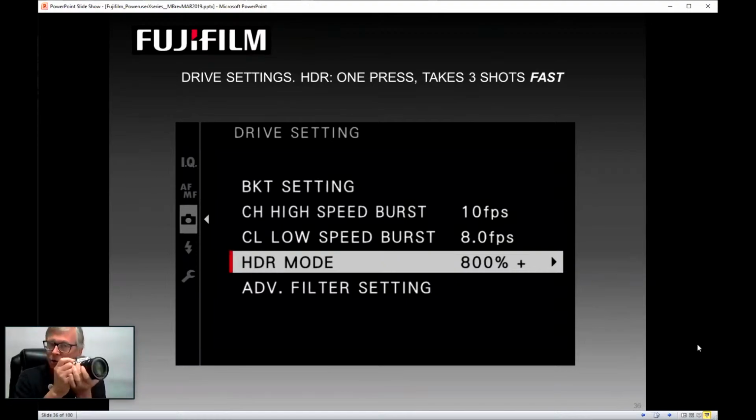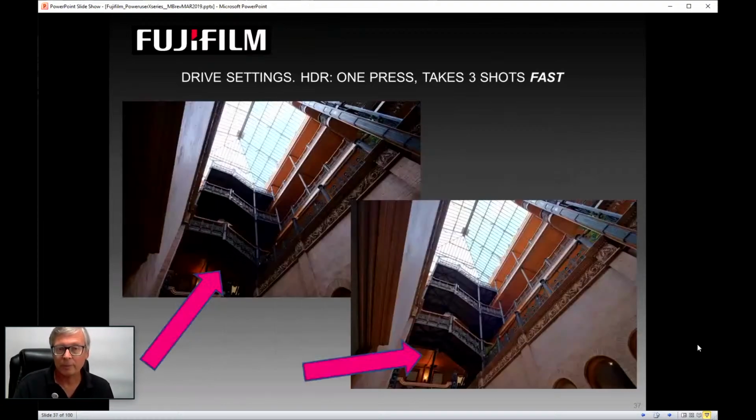I wouldn't try it while you're moving, but hand holding, you will get it. It's going to take 3 different RAW files, process them together, align them, and give you an HDR picture. And it's beautiful, and it works in camera, right? And this won't do it with RAW files. It's only going to do it when you're in JPEG mode. But it's really incredibly good.